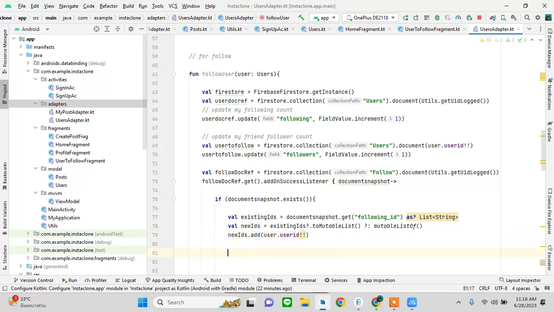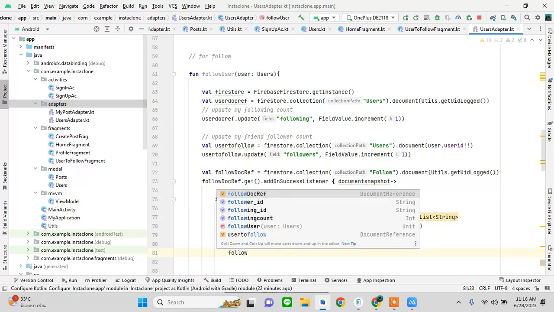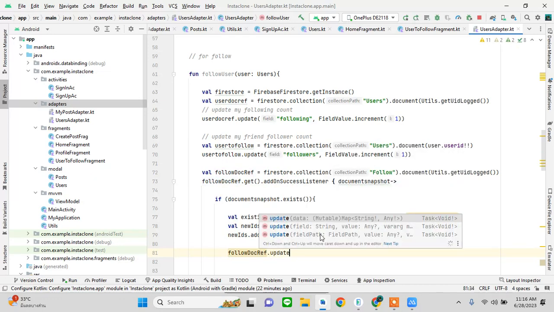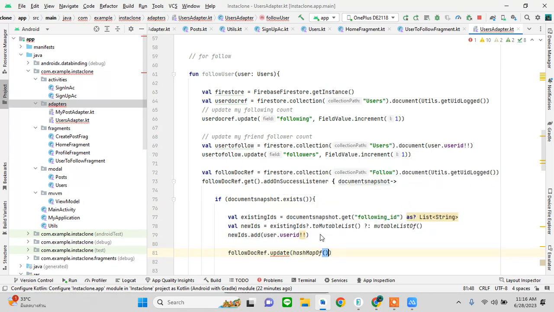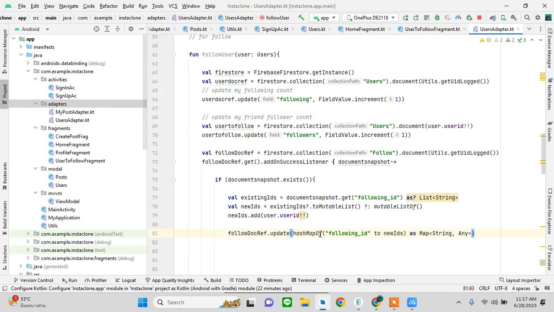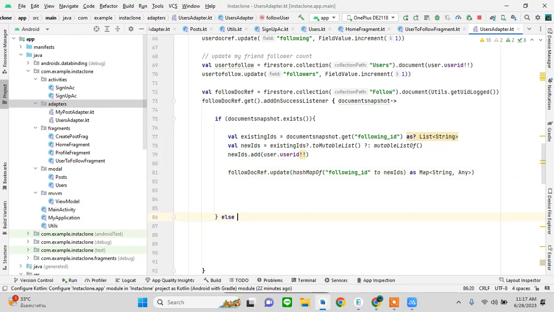Okay, so follow. I know this is a bit complicated, but that's how it is. HashMap of followingID to newIds as Map String, Any. Once I click on follow, then you would understand a little better, because right now we are just typing.